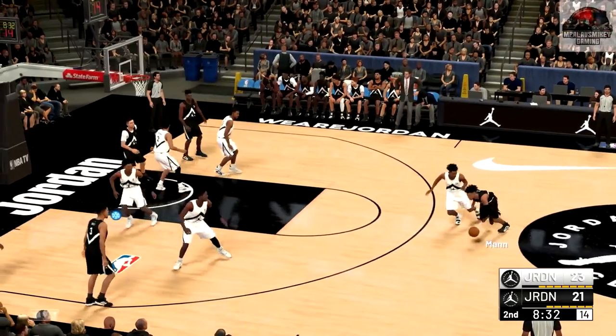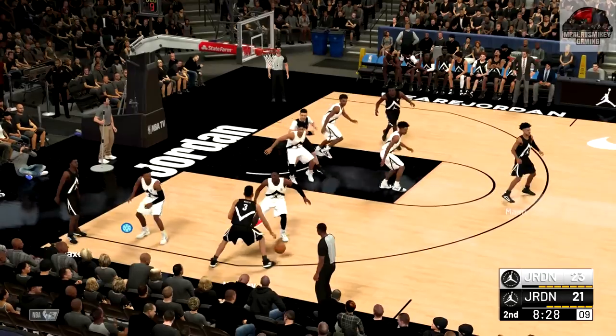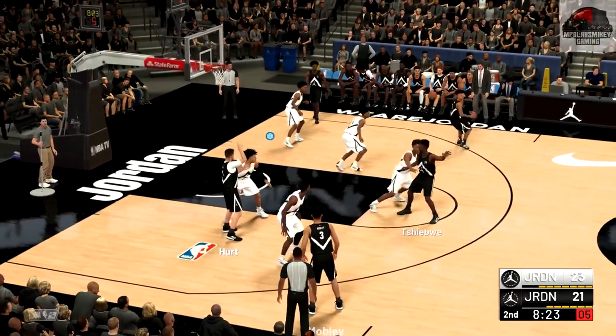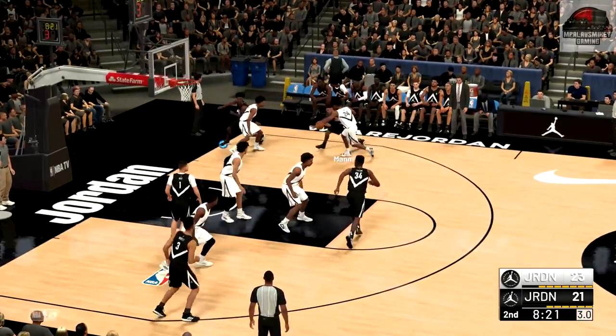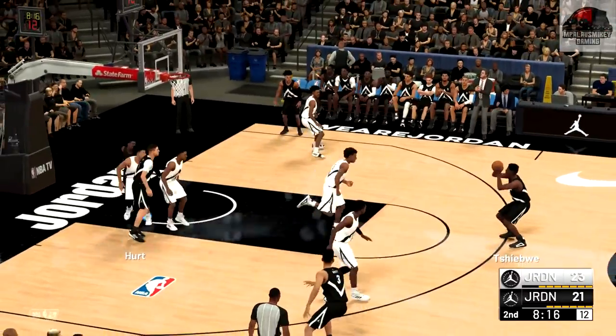Here's the Kid. Passes it to T. To the wing on the left. Here's Mr. Fundamentals. Clock at 4. Baseline Jay on the way. Pass to the Eraser.